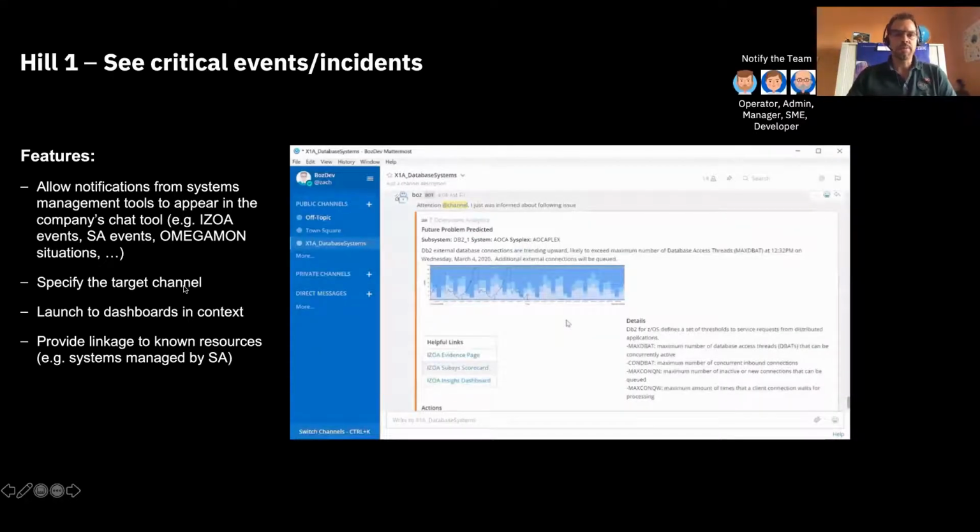So a few screen captures here. First of all is the alerting functionality, right? We talked about that it's possible to send events to the chat tool through the C ChatOps component. And here's an example from ICOA, the operations analytics piece, which provides anomaly detection. In this example, ICOA detected an anomaly with DB2 accesses and detects that there will probably be the maximum number of database access threads exceeded at a certain point in time in the future. So we're alerting the team about this event in the chat. They can drill down to links with more information directly from here, and can start to actually even analyze the system and get more details directly from the chat based on that situation.